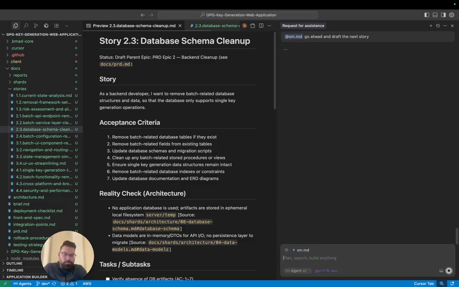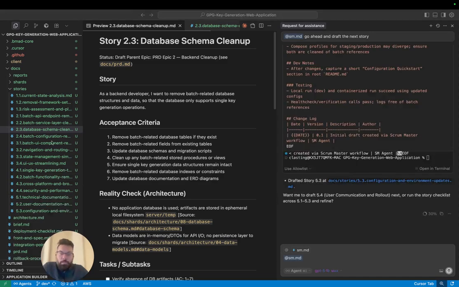Next story. And I'm going to go ahead and have it draft the next story. So a little trick: say you're running out of context window here. In this one, we're not, but let's just say we are. We could actually close this chat and open a new one and then ask the Scrum Master, hey, where did I last leave off? Can you please help me resume with the stories that I left off so you're not using as much of the context window? So it's a way to reset your context window if you need to.